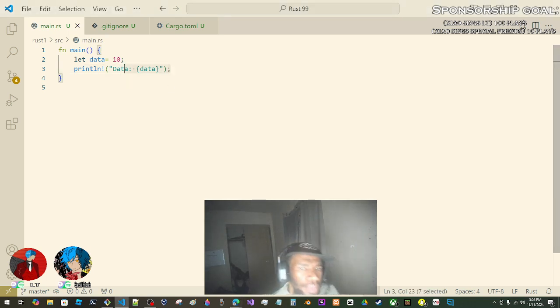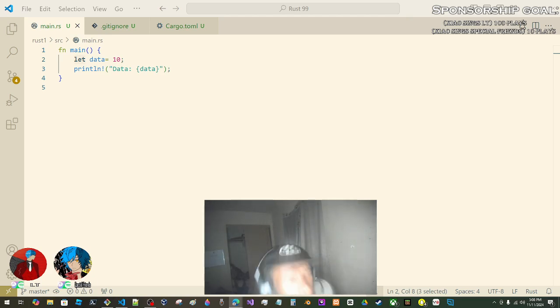Alright. Now let's work with constant. This is almost like a mutable variable, but it will probably not allow you to redefine or override the variable, I guess. That's the difference between them. It doesn't make sense why they do this, but yeah, it's just weird.